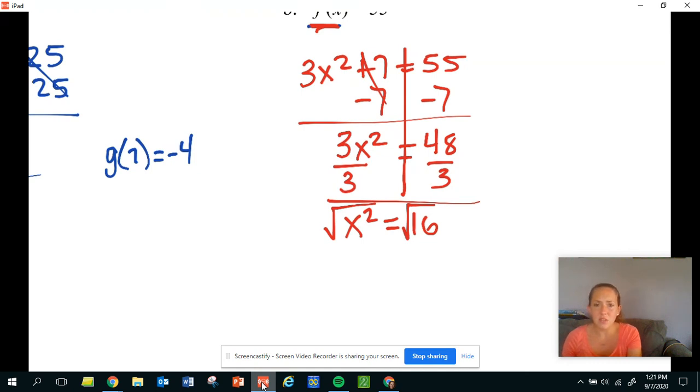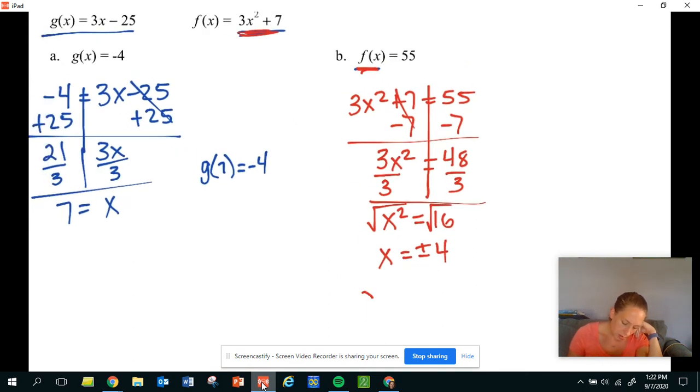On the left, the square root of x squared just gives me x. And then on the right side, technically it's going to be positive and negative 4, because this equation is asking me, what are all the things, what does x equal to give me 16? Well, x could be 4, but x could also be -4, because either when squared will give you positive 16. So in this case, it's going to be plus or minus 4.